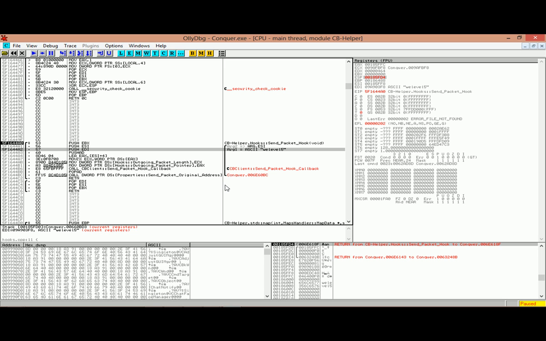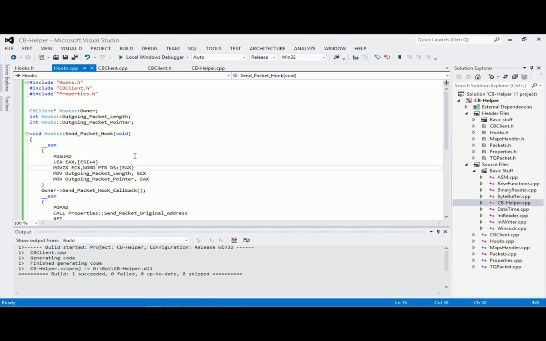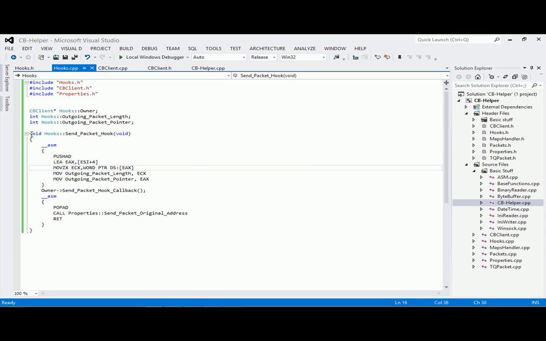And to fix this, I'm going to have to go back to our project, and I'm going to hooks.cpp. The one thing we forgot to do is specifically define this as a naked function, which is naked.